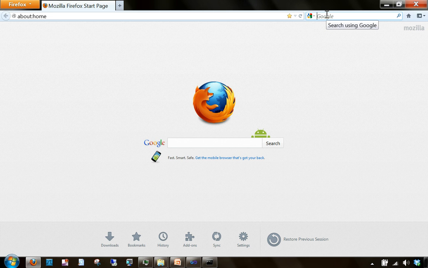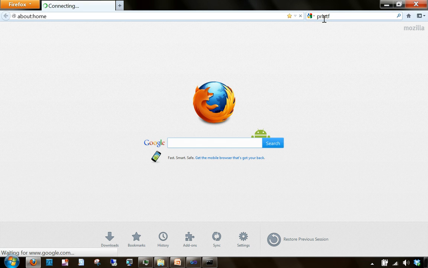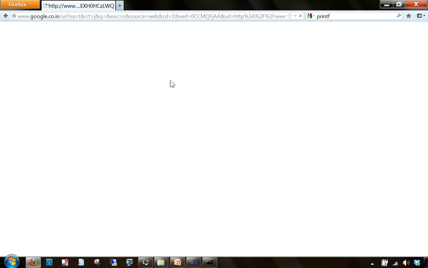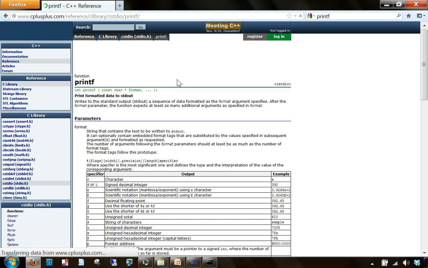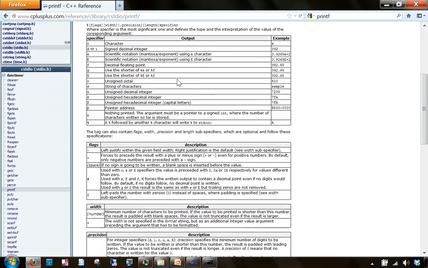This is my browser, and I'm gonna type printf. Let's see the output. This is what the search engine gives here. If I go into this, I can see a whole lot of information about printf.